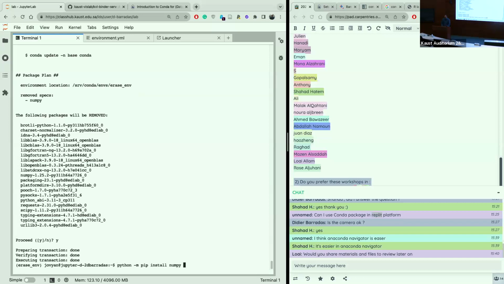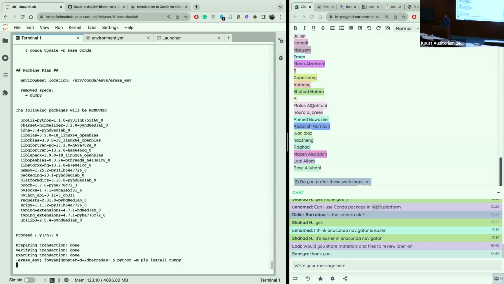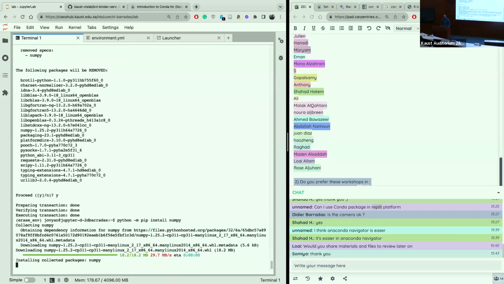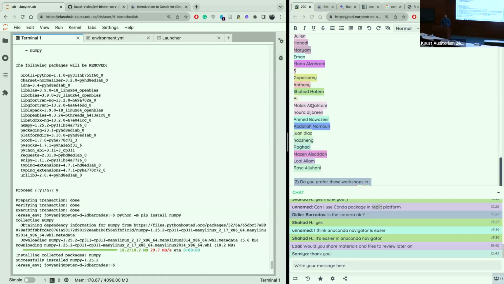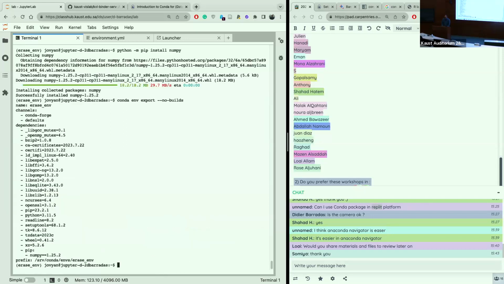Okay, that's it. Good. Now, python -m pip install numpy. Okay, there. Finally. So one thing that I don't like about pip is that historically it will try to install no matter what, which actually leads you to dependency hell. But you know, this is why I like Conda. conda env export --no-builds, and there you have it, pip. You see? It includes everything already.